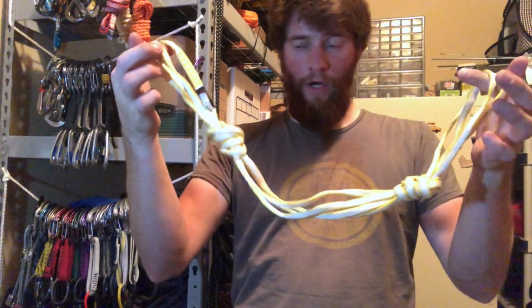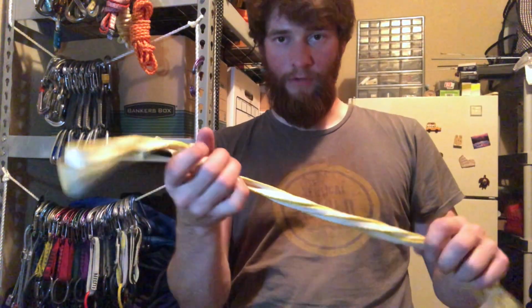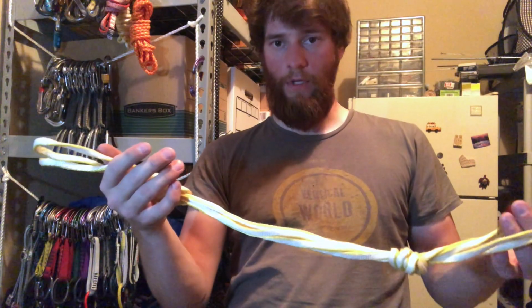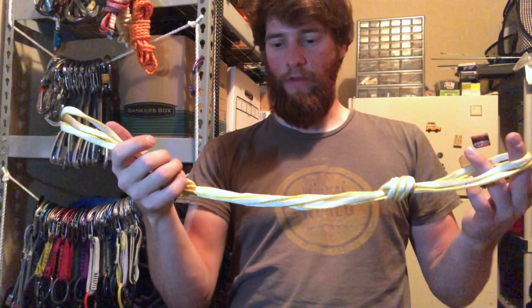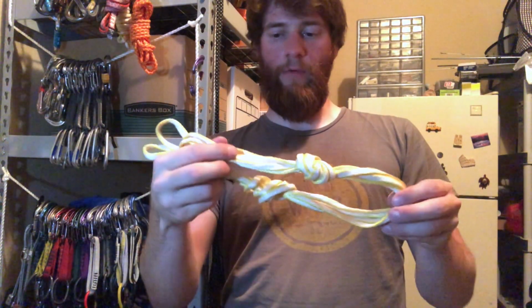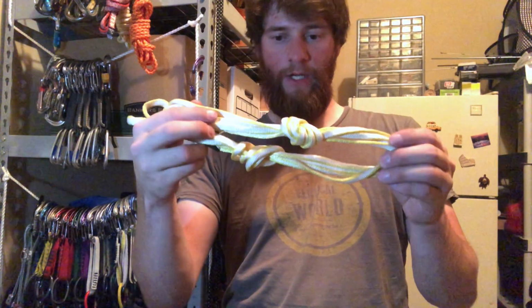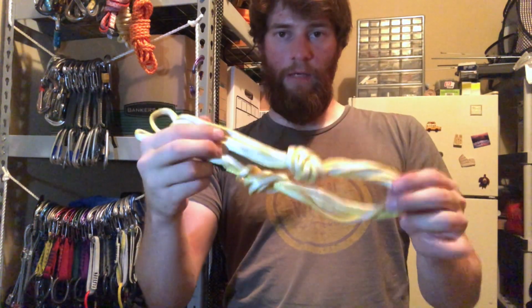So there you have it, the quad anchor with a triple link sling. Again, these things are a little bit hard to come by, which is why I've kind of been avoiding using them for so long. But now I have two. For, you know, the anchor above, the anchor below, and I'm going to keep playing around with them. I've already used these a couple days for guiding and for recreational climbing, and yeah, they work great, just as well as a quad sling.